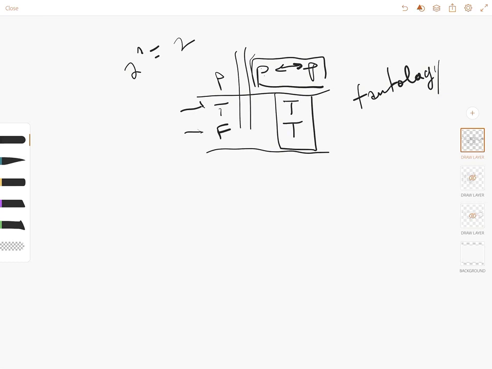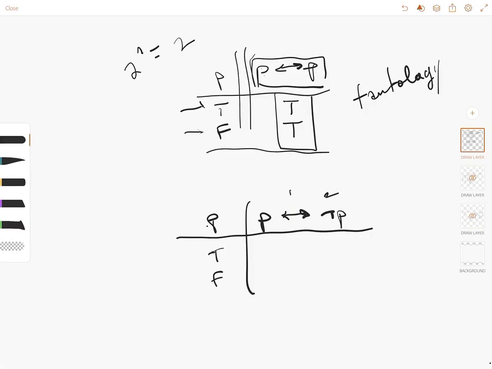Okay, by the same token, let's do a truth table for this really simple expression: P is materially equivalent to not P. We have one distinct variable, P, so again, we're going to have only 2 rows. There they are. Now we have a level 1 operator and a level 2 operator. For the level 2 operator, let's do the negation. If P is true for the first row, not P is false. Second row, if P is false, then not P is true.